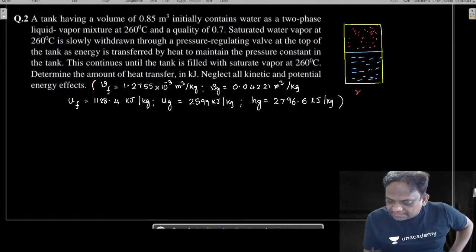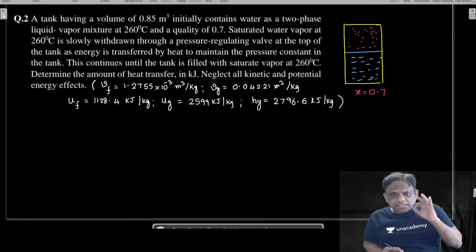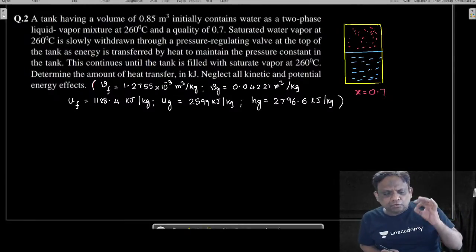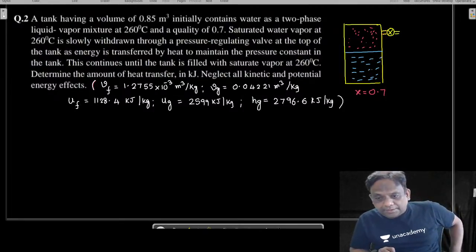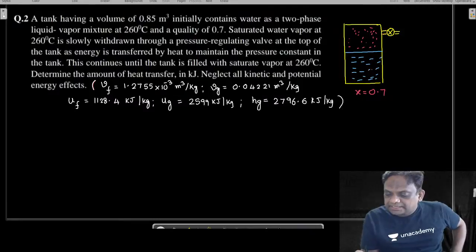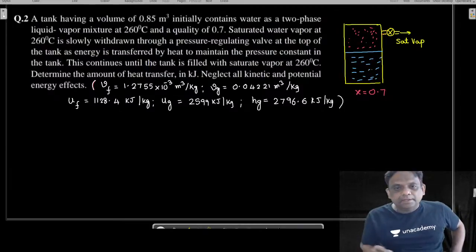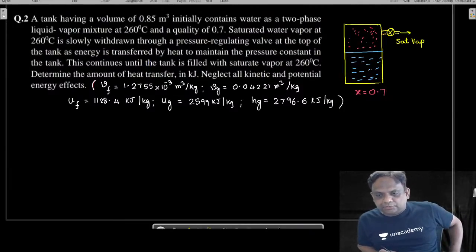So the initial dryness fraction is given as 0.7. Wonderful, my dear students. So this is again a good question. So many beautiful questions can be framed from this. Okay. There is a regulating valve at the top. देखिए, there is a valve at the top. Through this valve, what is taken? All of you listen. इस valve से क्या ले रहे हैं हम? We are taking out saturated vapor through this valve.